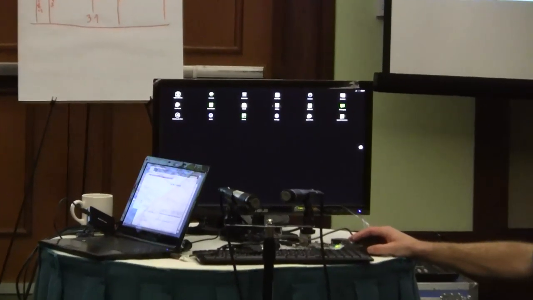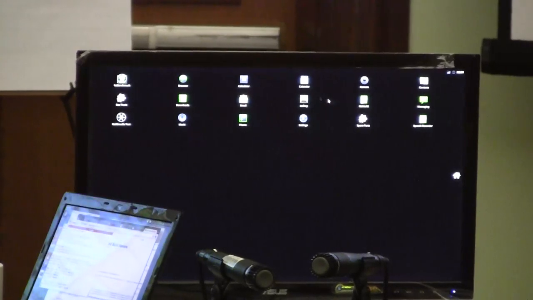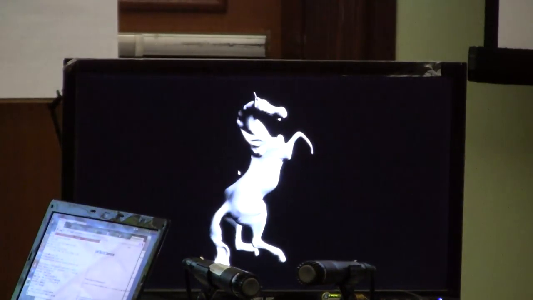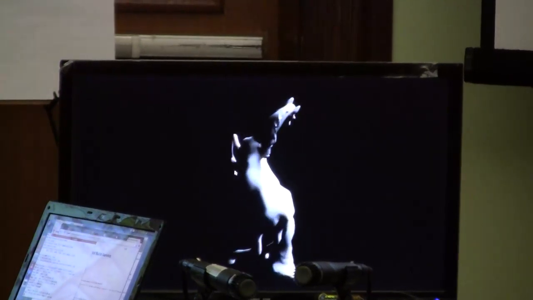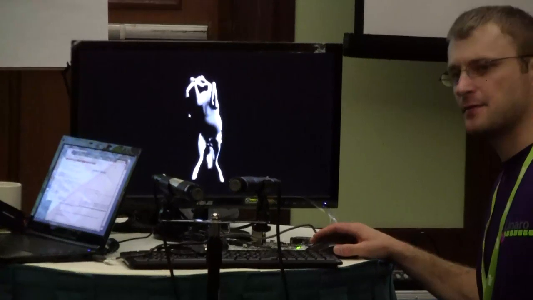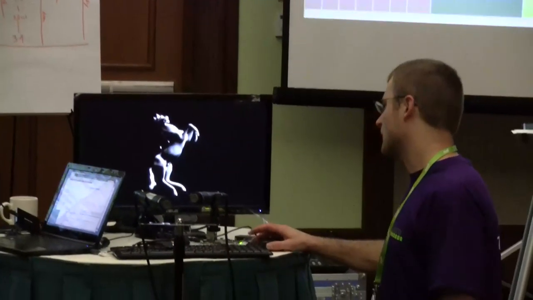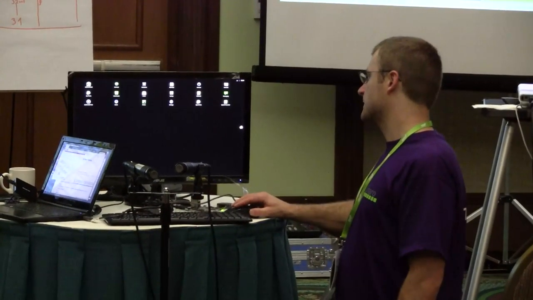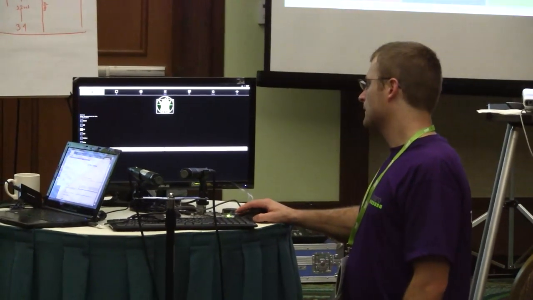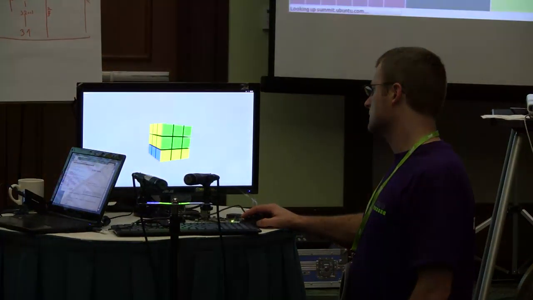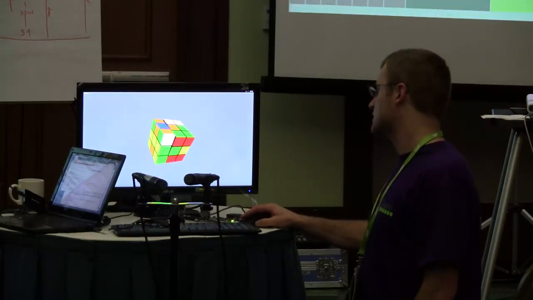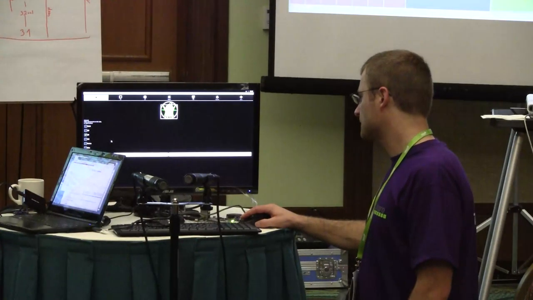You can see here we've got a pretty standard stripped down set of components. We have some benchmarks. We have GeoMark 2, which we can run, which looks cool. We're working on improving the interface to GeoMark so that it presents frames per second and gives us an actual benchmark. Like OX benchmark, which we also have, which will run a variety of things: SunSpider, OpenGL 1.0, and so on and so forth.